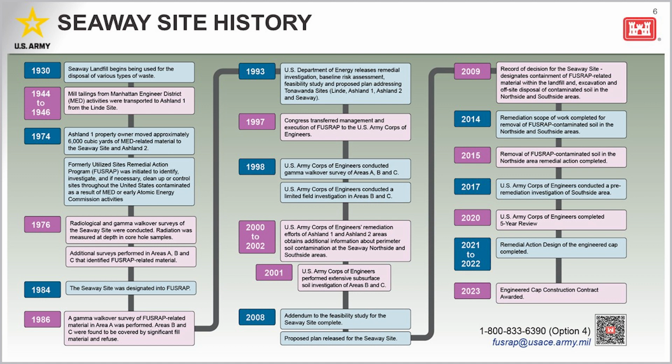On the right side of the slide, you can see the recent actions that have occurred in the last 10 to 15 years that I mentioned previously, including the approval of that ROD document; the remediation design of areas A, B, and C; the preliminary work that we conducted on the south side area; completion of the first five-year review; and recent award of the construction contract that I mentioned. A lot of history there. I know that's a lot to take in. I wanted to give you some highlights, and that was really the point of that.